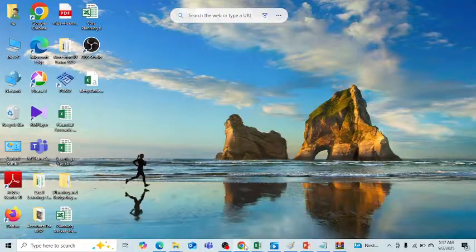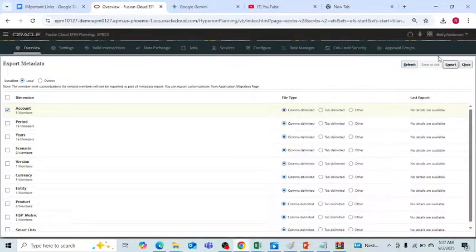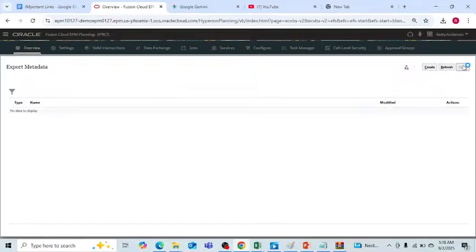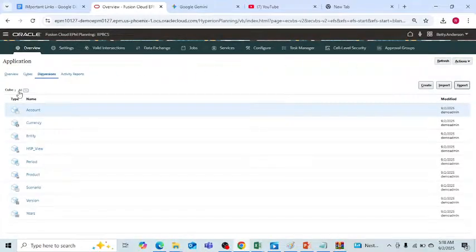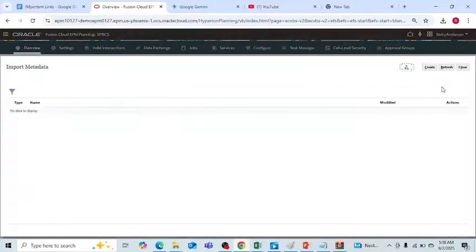So again we will go to the dimension. We will close the existing interface and we will rebuild it again. So now, for the export we have added the correct file format, and we have just clicked on the export format. For the import format we will just click on the import option. You can see here we have the import option, so simply you have to click on this option, just go to import and we will click it here and just go to the create option.